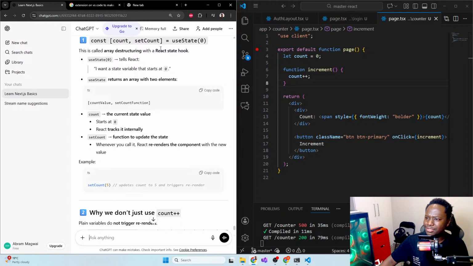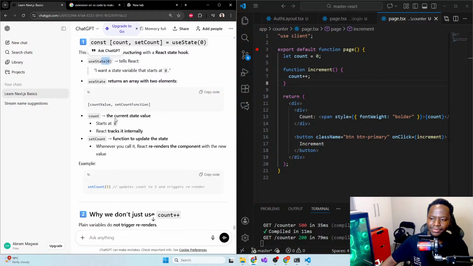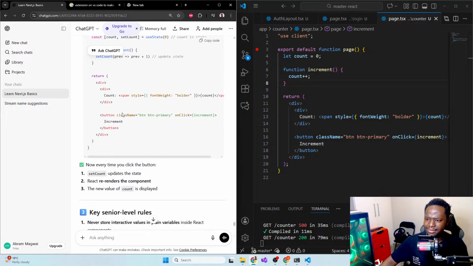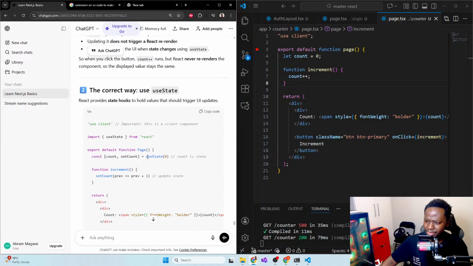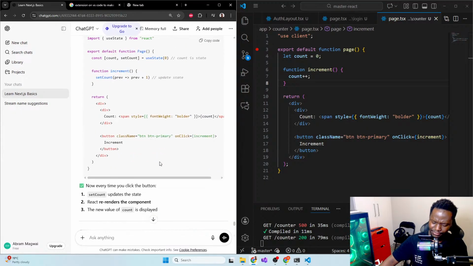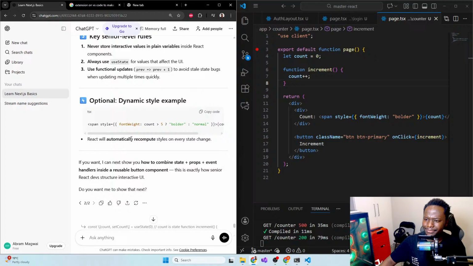This is called array destructuring with React useState. Okay, I think I know that we have something like this in C#, where this thing assigns. setCount. Okay, I'm not so sure.